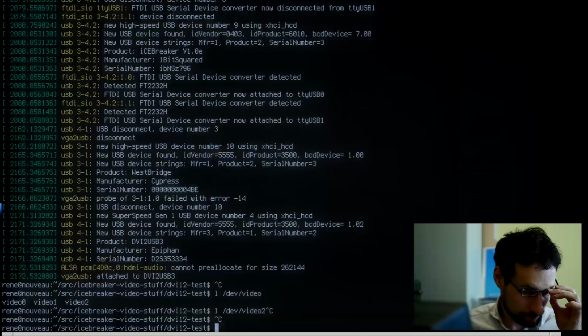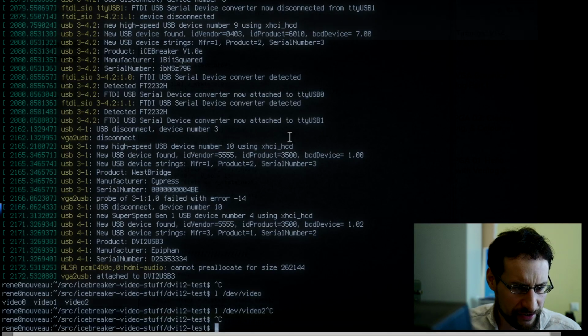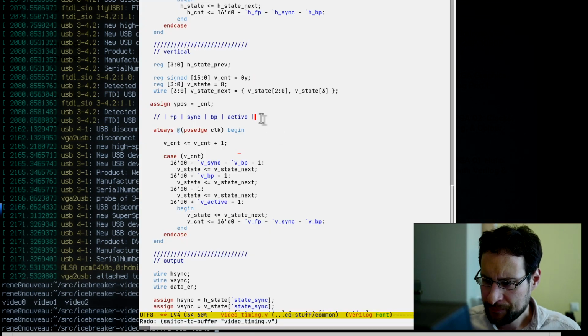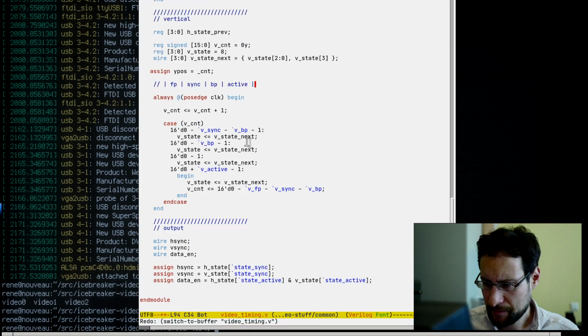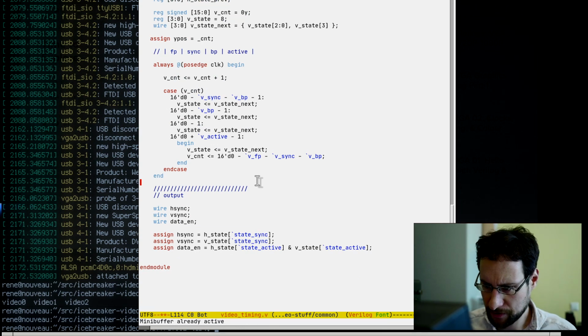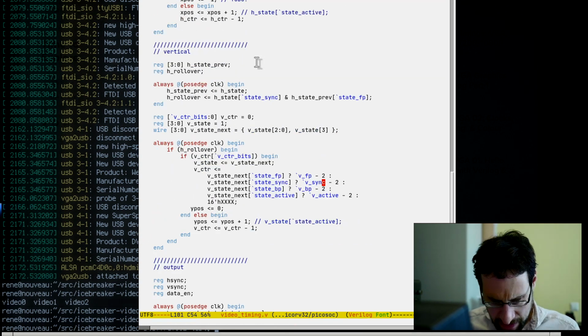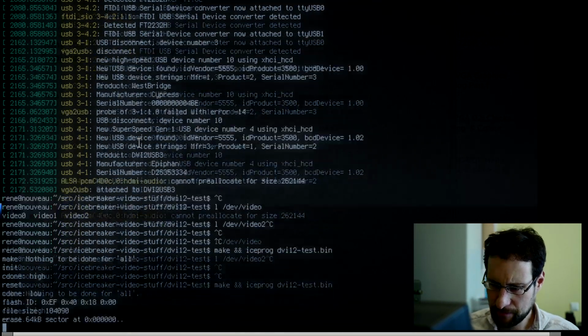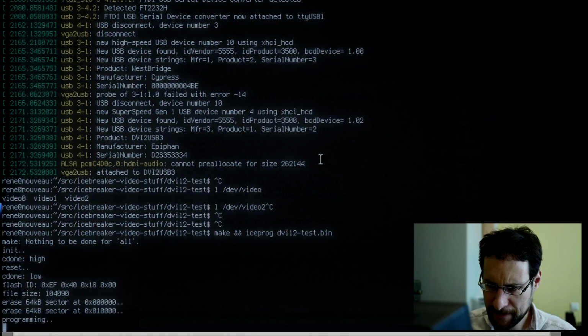VGA capture here. Yeah, okay. There's also no signal when plugged into the display, so maybe I need to think what this horizontal overflow thing was used for. I hope you learned something anyway. Although it's not yet working, it's for sure just some logic conditional something there.